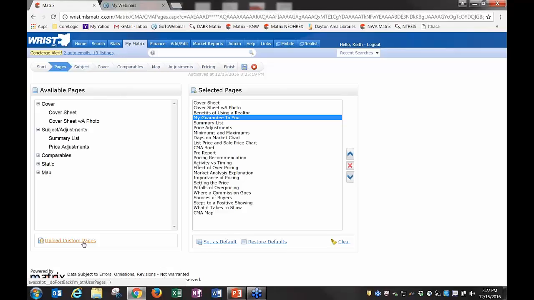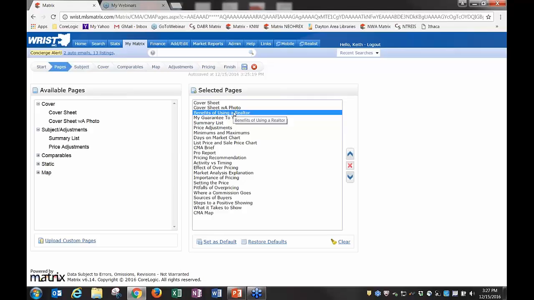Something we do not have that we did have in ML Exchange and Fusion, and I really hope we can enhance Matrix someday to do this, is that in ML Exchange and Fusion you were able to pick one of these reports and edit or modify them. So it would take the same pages, but then you could go in and change the wording and the stuff around. You cannot do that in Matrix. So it is what it is, what you get there. You either use it or you don't use it. There's no modification tool for these pages in here.